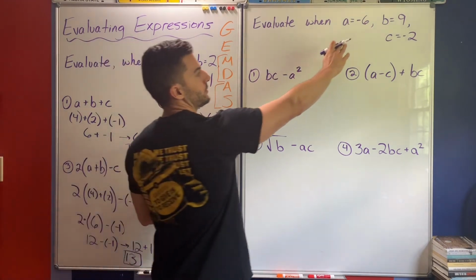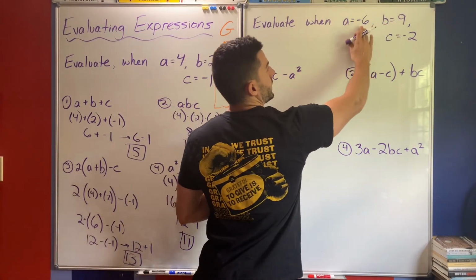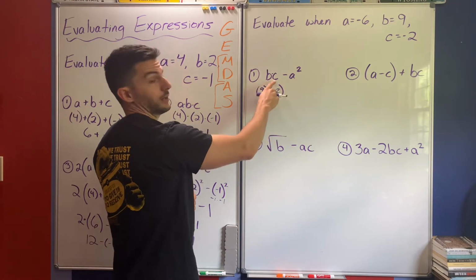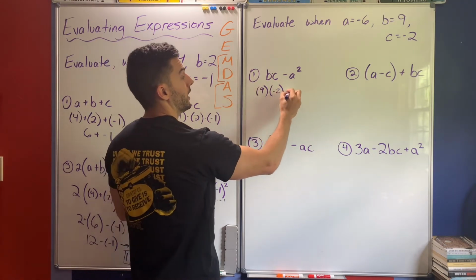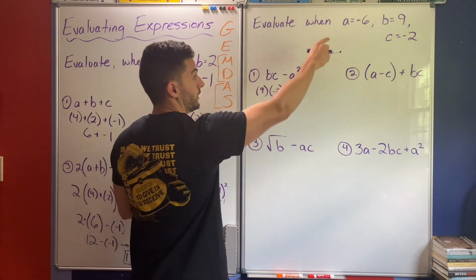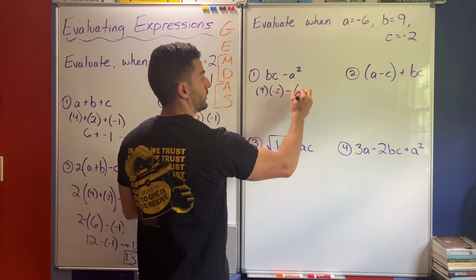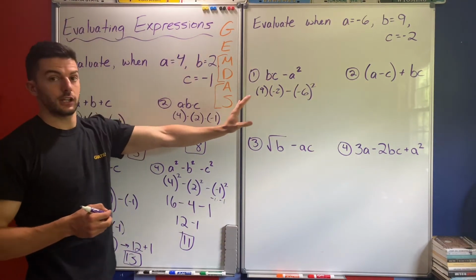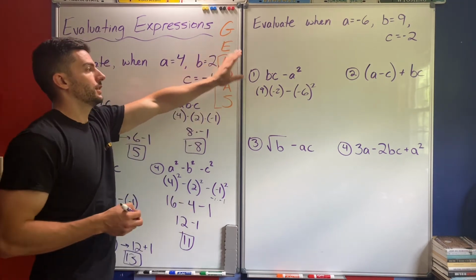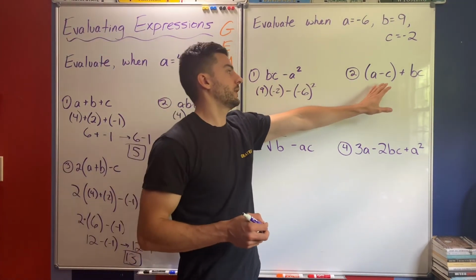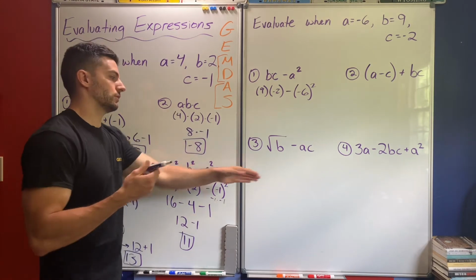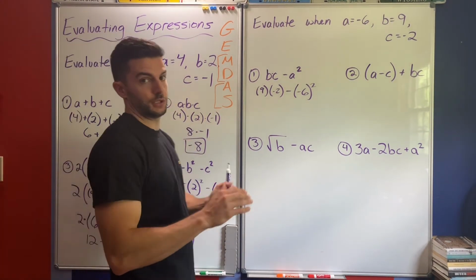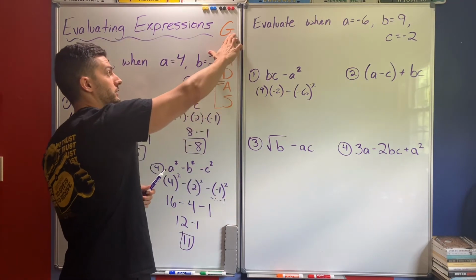So we're going to substitute in a different set of values to plug in here. 9 times negative 2, the b number times the c number, minus the a number squared. And the a number is negative 6, so minus negative 6 squared. And now I need to refer to my order of operations because there's a lot going on here. Are there any groups? The giveaway there would be parentheses, or again, fractions or multiple things under a radical, like I said, but there are no groups here that need to be done first, so I can skip that.